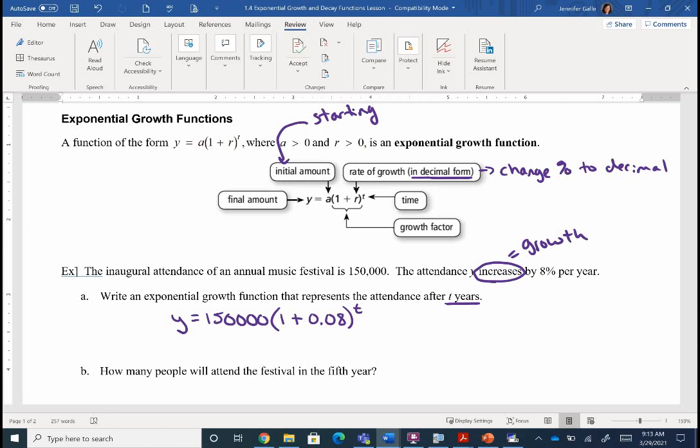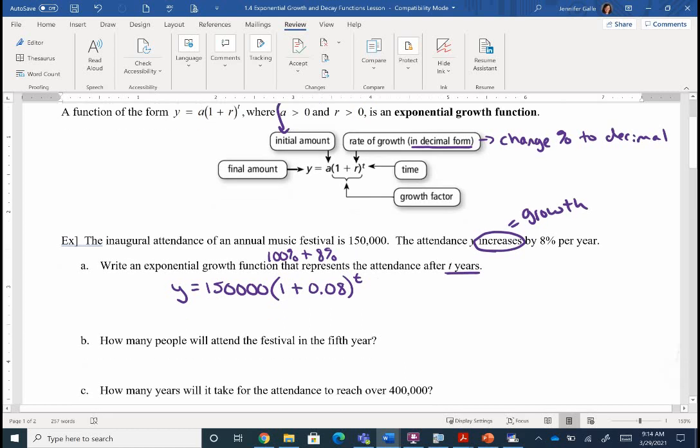Okay. Now you might be like, Miss Golly, why is there a 1 there? What this represents inside, 1 as a percent is 100%. So we're going to take 100% each time and add on another 8%. So each year we take 100% of our attendance and we add on another 8%. That's why the 1 is there. I always get asked, Miss Golly, what does that 1 mean? 100%. So I'm going to take 100% of this year's attendance and add another 8% on. And then the next year we do the same. We take 100% of the attendance and we add another 8% on.